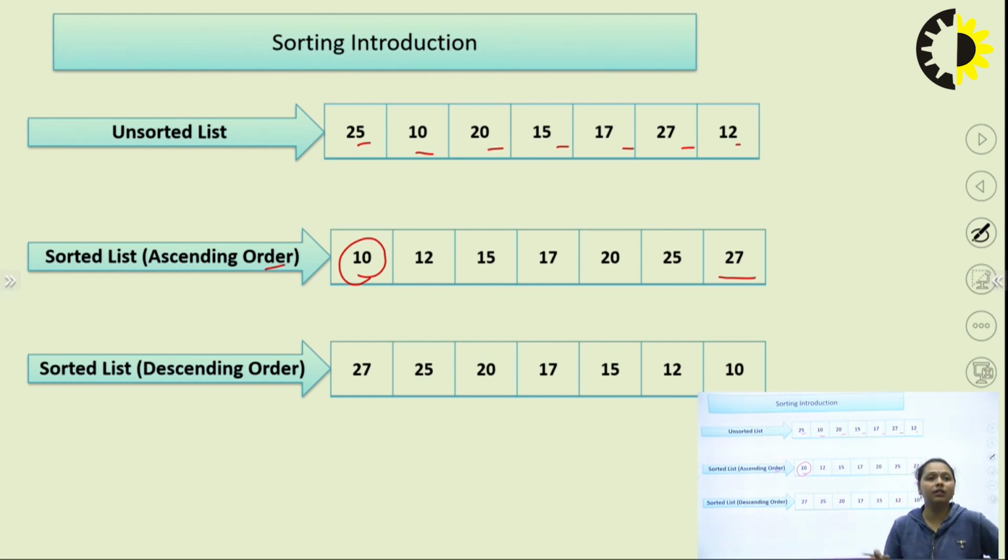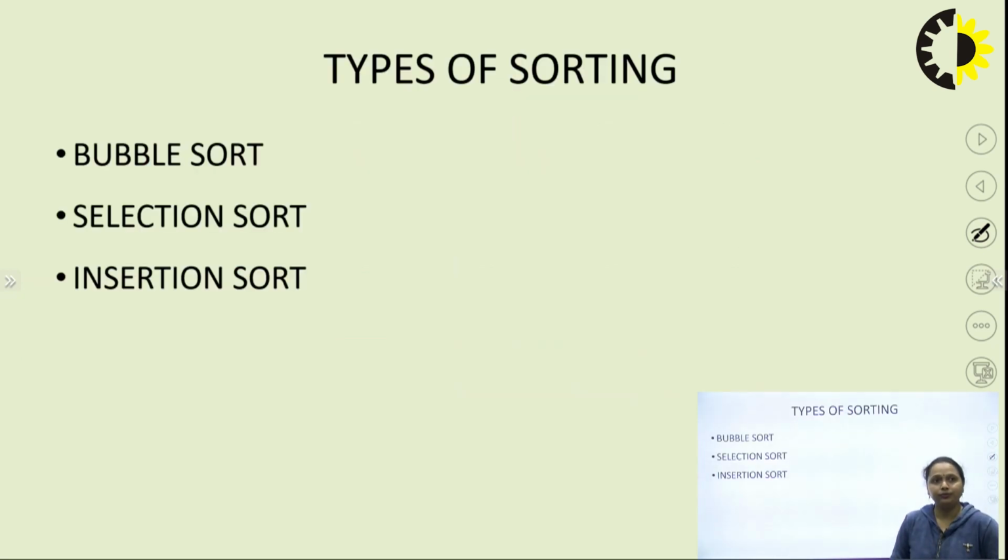And in the similar way, if descending order is required, what is the situation? We have to reverse the concept which is followed within the ascending order. Starting from the maximum value, we have to finish till the minimum one. So here we have the sequence 27, 25 till 12 and 10. So starting from the maximum, we are going toward the minimum value, and in ascending order, starting from the minimum, we are moving toward the maximum value.